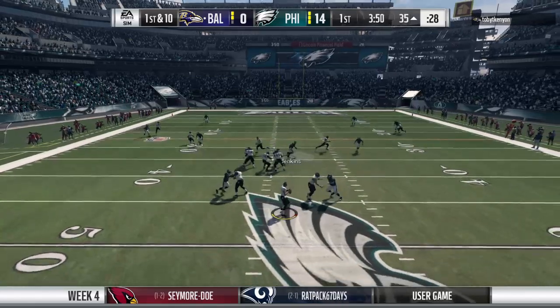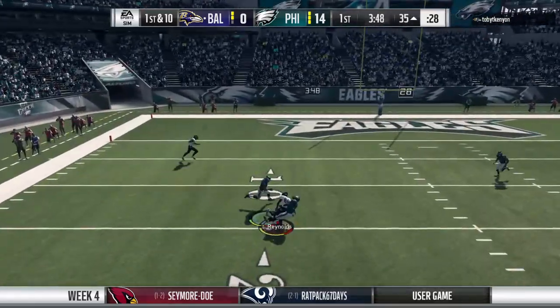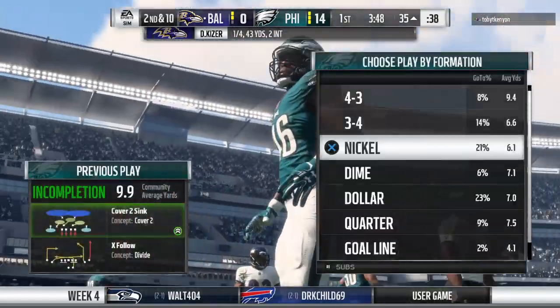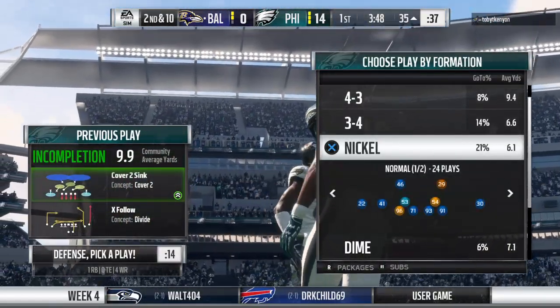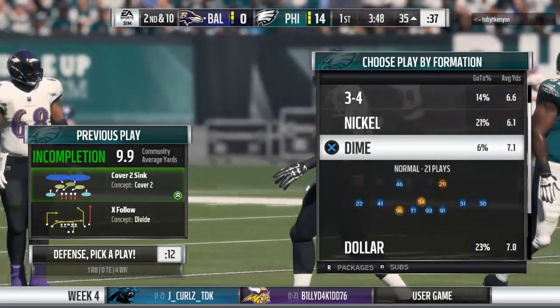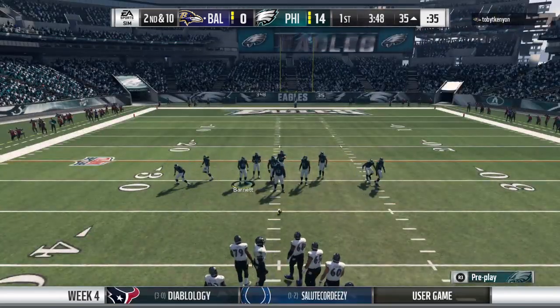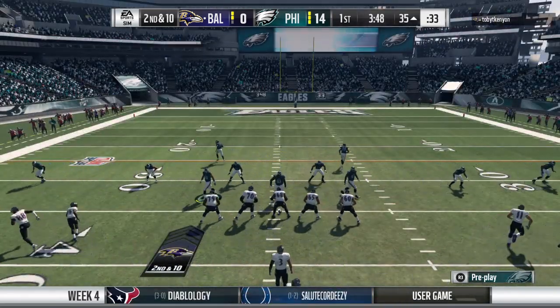Kaiser now to throw on first down. And it pops free. The collision there jarred the ball loose and brings up second down. This team is not going to make it easy for you. They're a physical group, and we just saw it there on that play. He came in, made the contact, just as he's trying to haul it in.